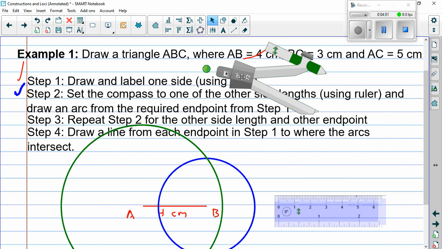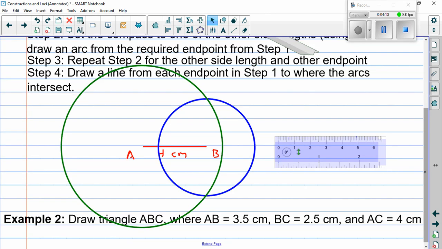Okay. So now we want to draw a line from each endpoint in step 1 to where the arcs intersect. Well, our arcs intersect, if you notice, actually in 2 places. So we just want one of the 2 places. So we can either pick this point of intersection or this point of intersection.